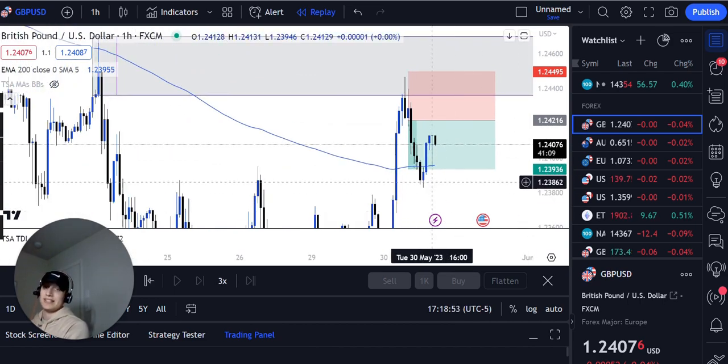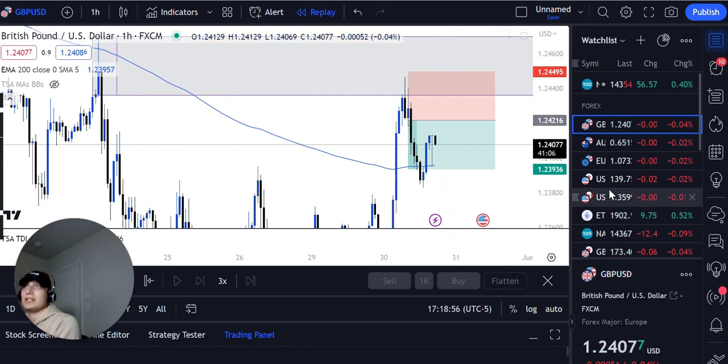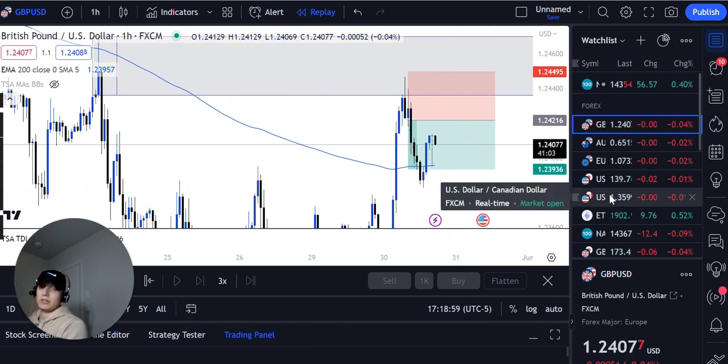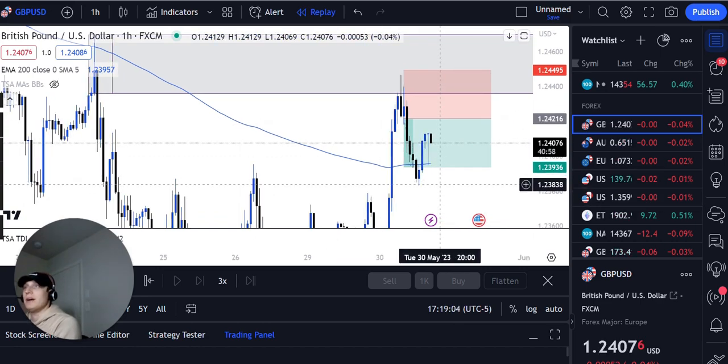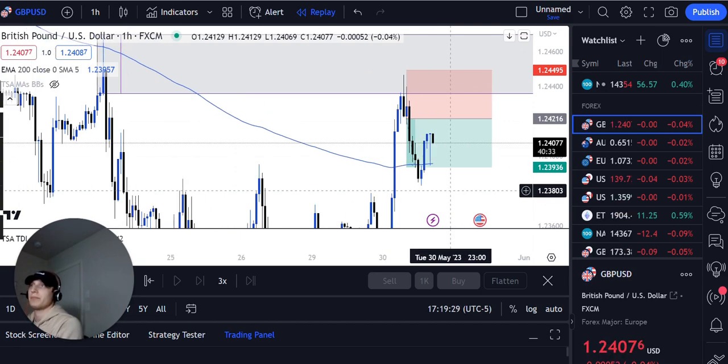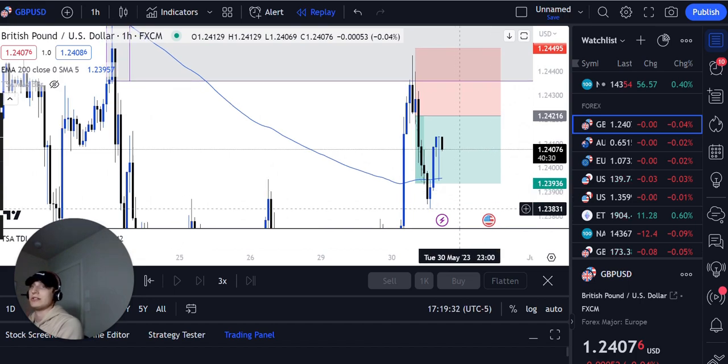And again, the only reason I did not take this trade was because I was in the USD CAD trade, that buy with the demand setup. So I don't like being in two different trades on two different pairs at once. I've tried it before, and sometimes you just get burned. And it would have made sense because it was USD CAD for the buy, meaning USD is stronger, and then GU for the sell, which means that GBP is weaker than USD, meaning USD is stronger. So they really both correlated with each other, but I don't like correlating pairs like that together. Sometimes it works out, a lot of times it doesn't.